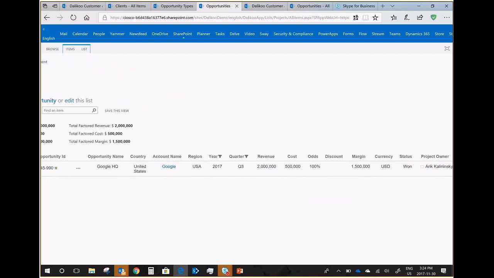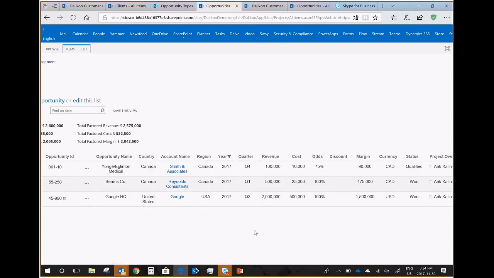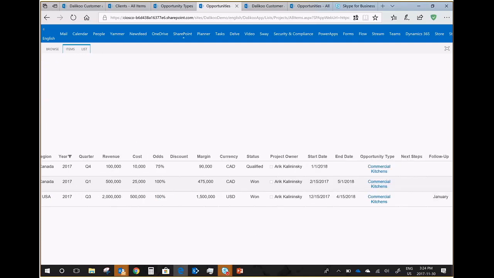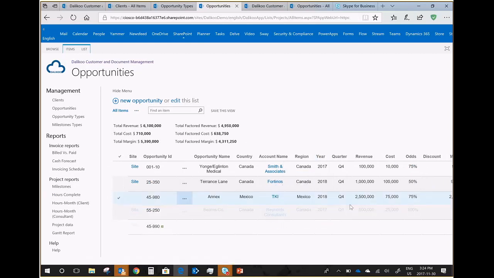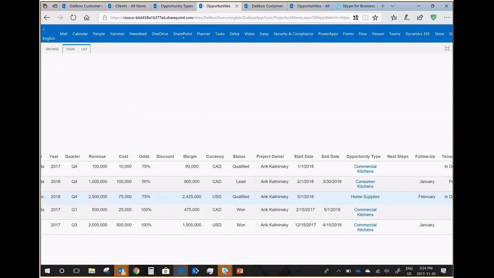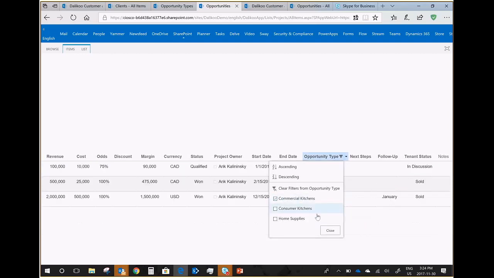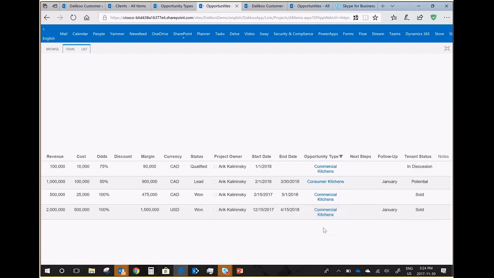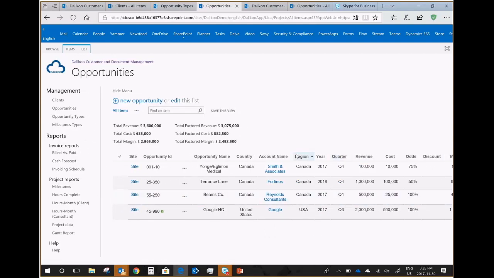I can, instead of quarter or together with quarter, I'm going to clear the quarter for a second. I could go and select, I only have commercial kitchens here, but I could have checked if I had a different type of opportunity. Maybe I'm going to clear the 2017, see if there's any other type of opportunity there. Okay, so here I could say, show me my commercial kitchens. And it's going to now list only the commercial kitchens, or show me my commercial kitchens and my consumer kitchens. And now I see that. Again, the totals are in real time, and I could continue to differentiate further and further.